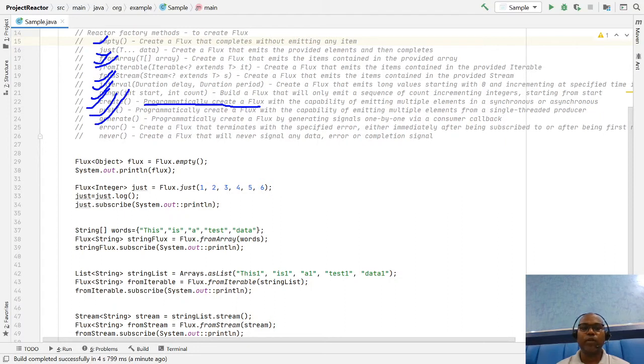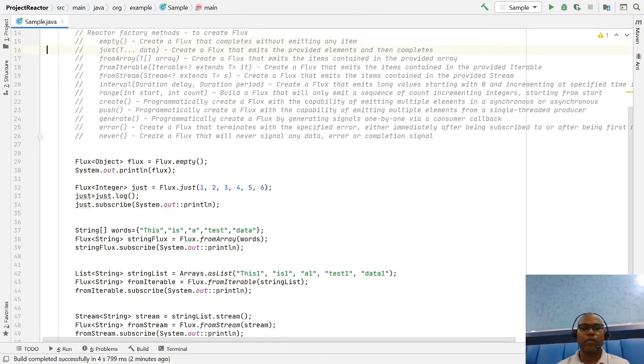Sometimes you can create a Flux with a specific error, or you can create a Flux that will never signal any data, error, or completion. That is never. So these are some factory utility methods, known as Reactor factory methods, that help us to create the Flux.